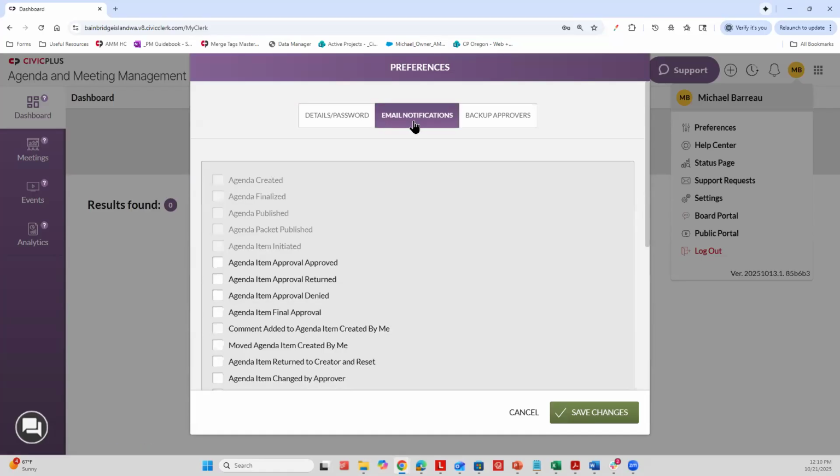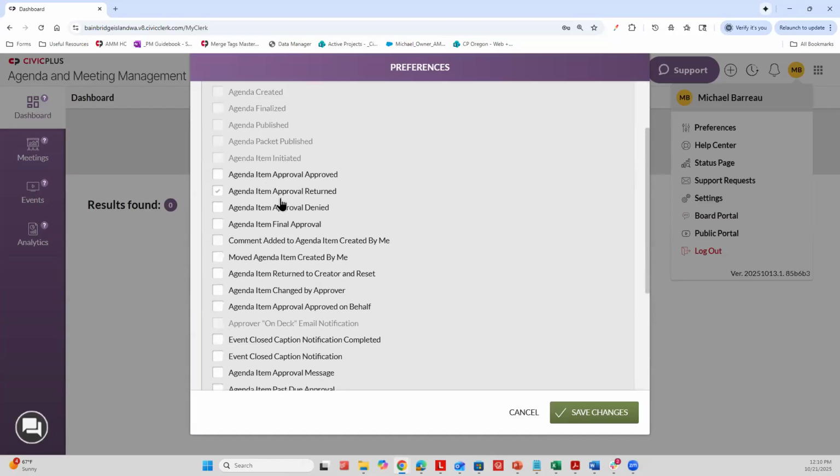Next, we're going to go over notifications. Agenda managers do have control over what notifications are sent out and who has the ability to choose whether they want to receive those. Here, the ones that aren't grayed out are the ones that have been granted the ability to receive or not receive these alerts. Whenever you have a chance, it'll be good to peruse this list, see what notifications you're interested in receiving, click those, and then save those changes.